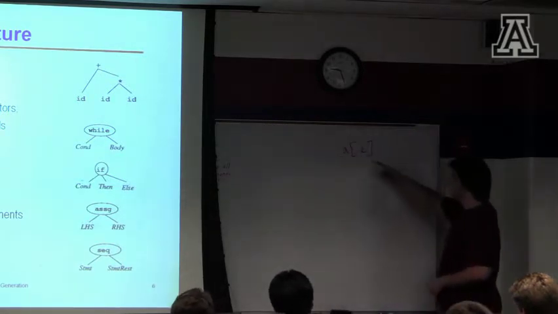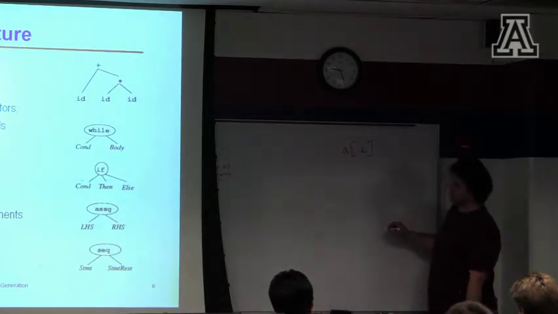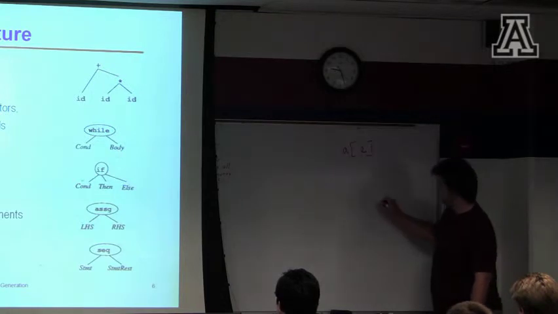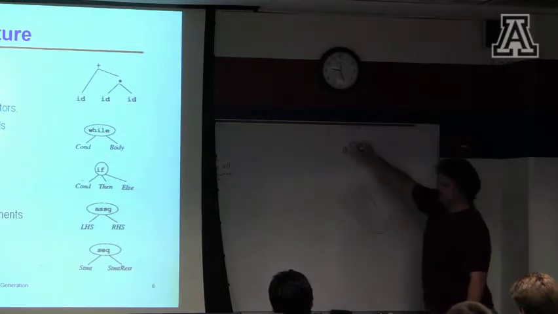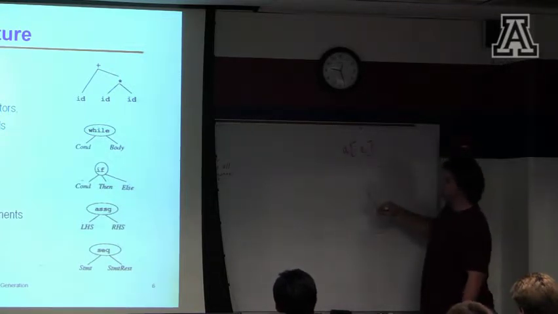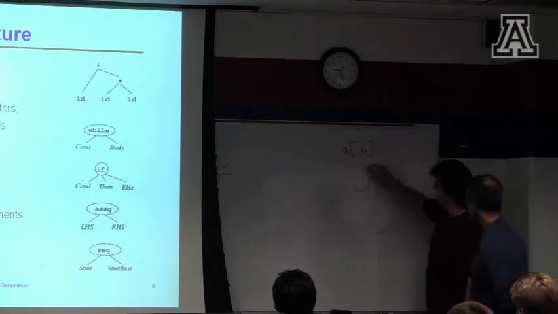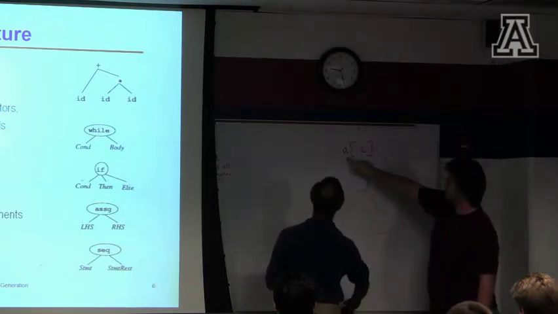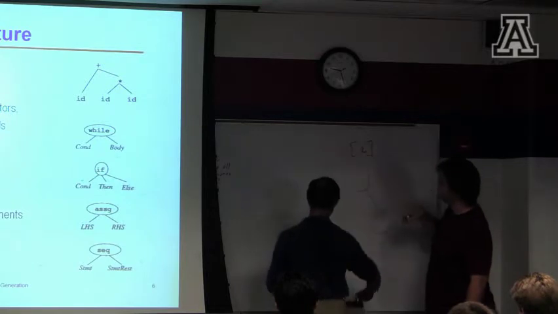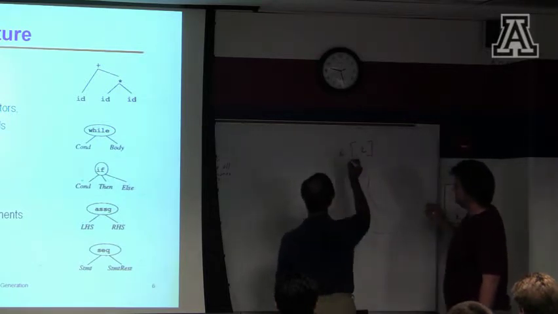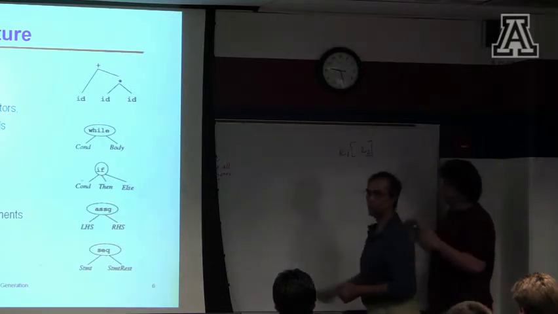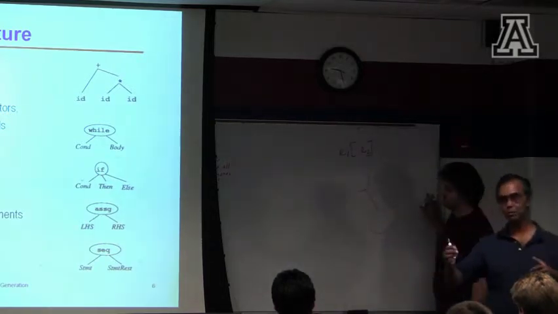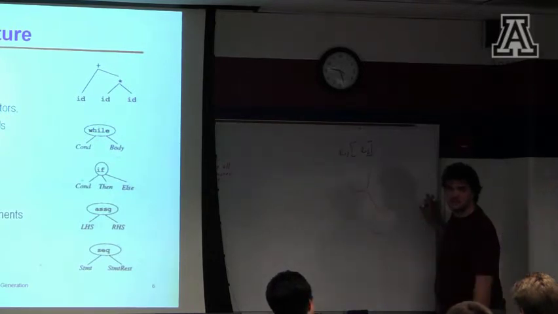You're allowed to have an expression as the index, so you probably would have some sort of expression node that is a child of this. Someone says this has to be an identifier, not an expression. Well, that could be an expression too. Not in C minus minus, yes, but let's suppose we're talking about C. So this itself could be an expression, right? X arrow Y bracket something.